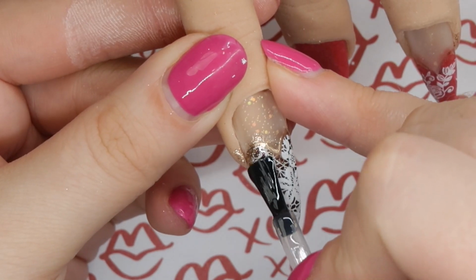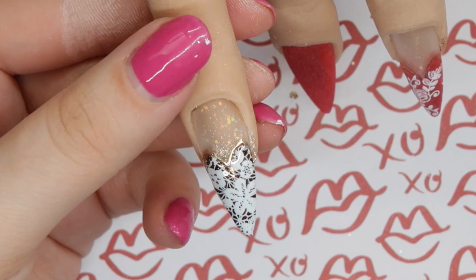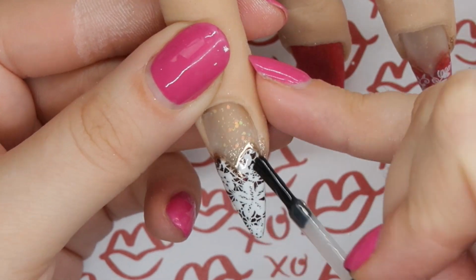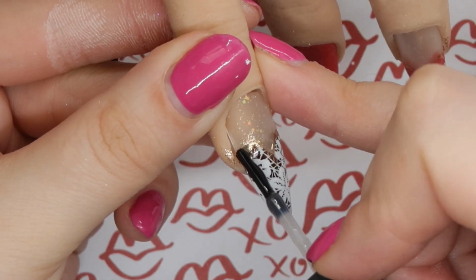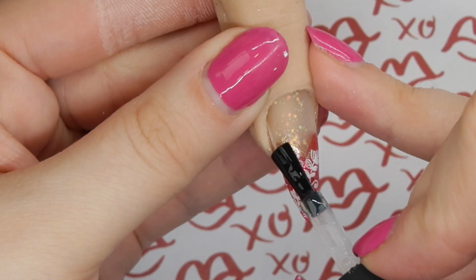I'm just going to seal in my stamping and my chrome on both the ring finger and the pointer finger. Another fun look would be to take some of the strong product and kind of build it up so it looks a little bit 3D. I demo this in the chrome video, and that would have been kind of cool to do with the tips too, but I just decided to put top gloss on them instead.